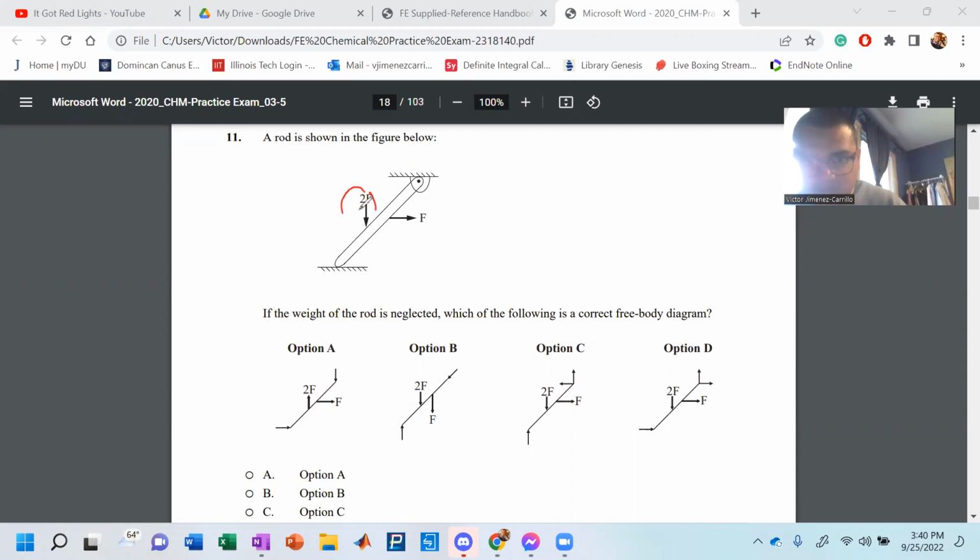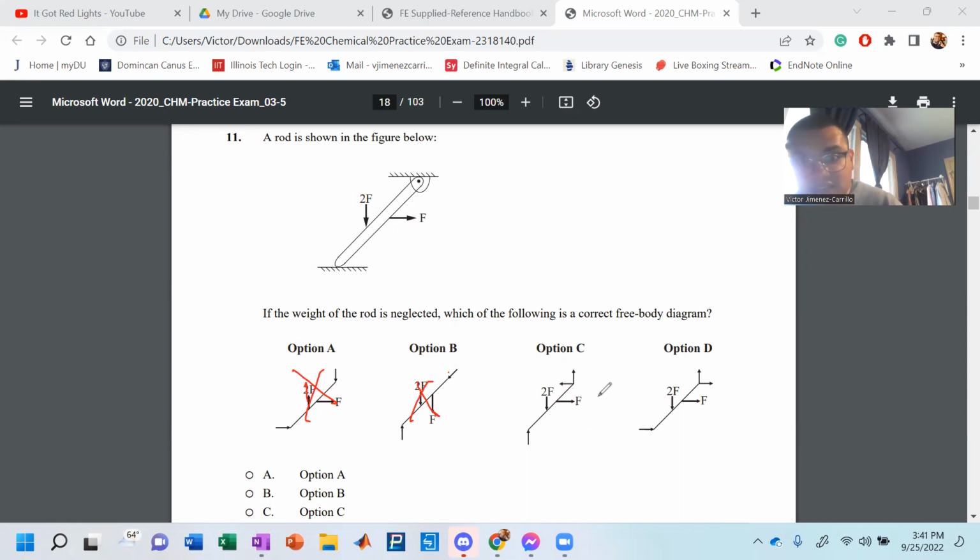There's obviously a force here and a force here because the question is showing it to you. And there's going to be a force here because it's touching the table, and a force here because it's touching the roof. So let's quickly use some logic. If the picture is showing you a free body diagram with two arrows pointing exactly where they're pointing, 9 times out of 10, these arrows are already filled in your free body diagram. So immediately, since this is going up instead of down, get that out of here. This is going down and down, get that out of here. You see? This is not matching these two, so eliminate those.